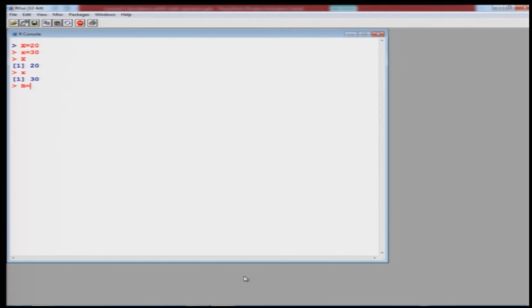So, capital B is going to be, suppose, 50. You can see here capital B is 50, but if I try to take small b equal to 20, no, first let me show you what the value of small b is. You can see b is not found, although you have given the value of capital B. Now let me take b equal to 80. Now you can see small b is 80, whereas capital B is again 50. So small b and capital B are two different variables which are assigned to these things, right.